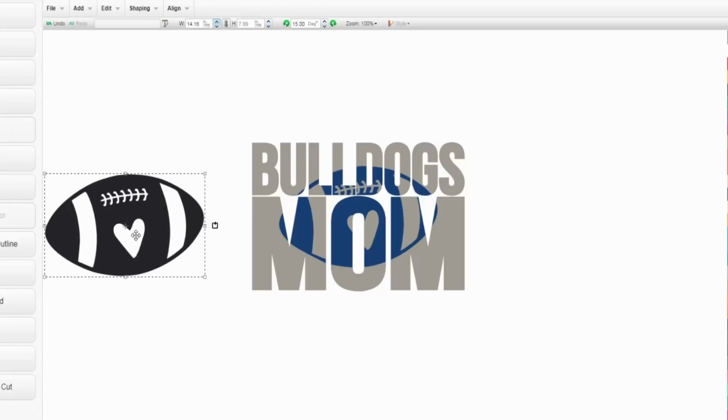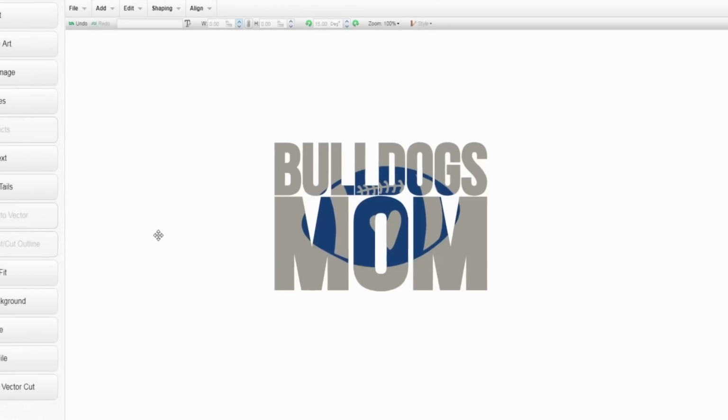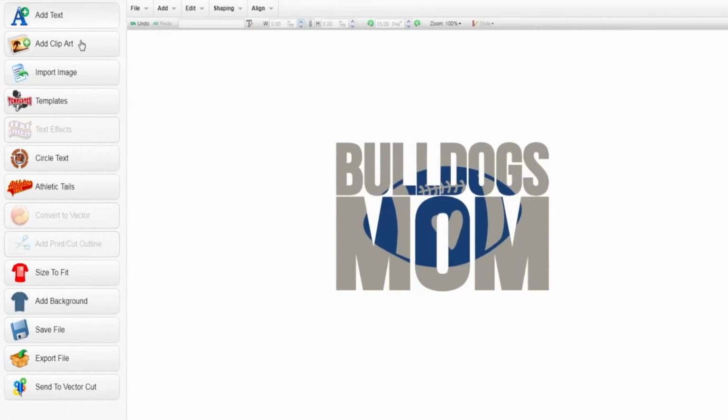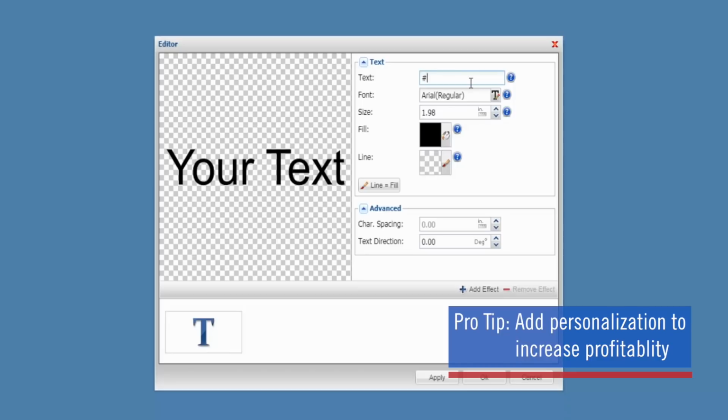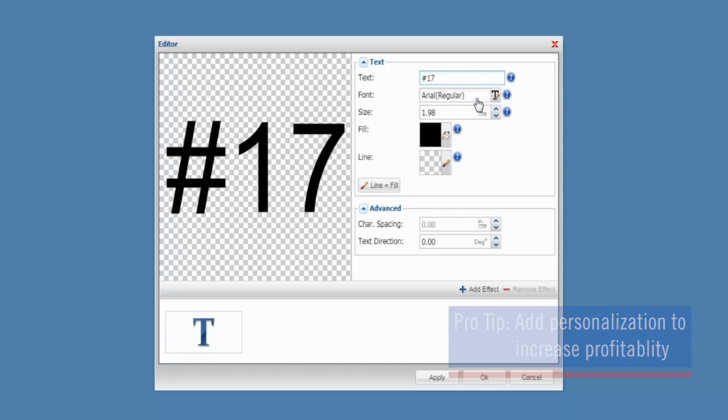So I can go ahead and remove this clip art. If I want to add additional personalization, maybe to increase profitability, I can add what number their son is playing on the football team. Use the same font that I did earlier.